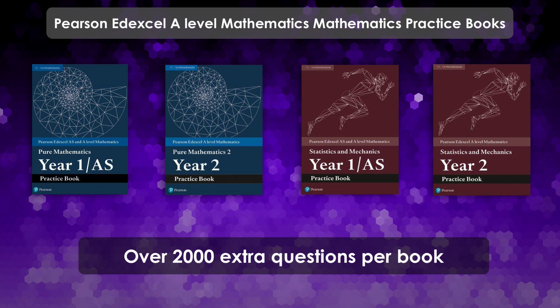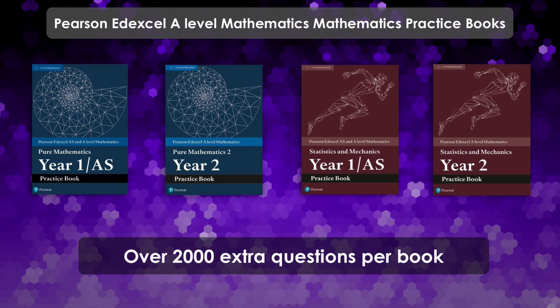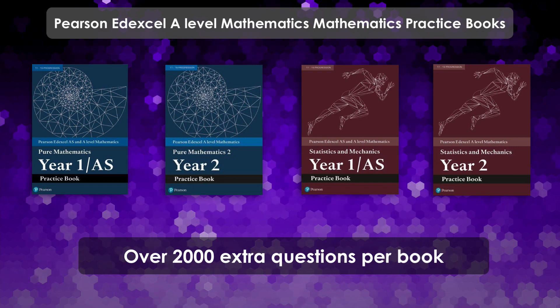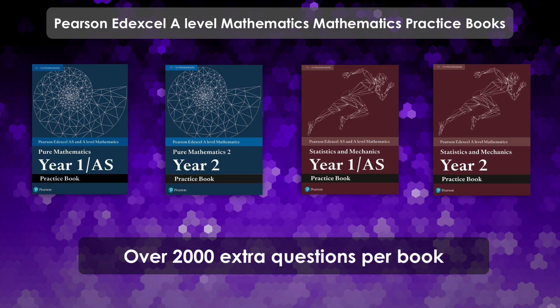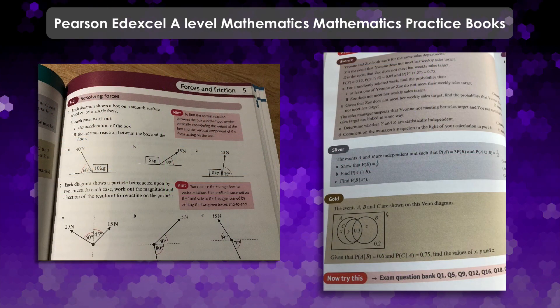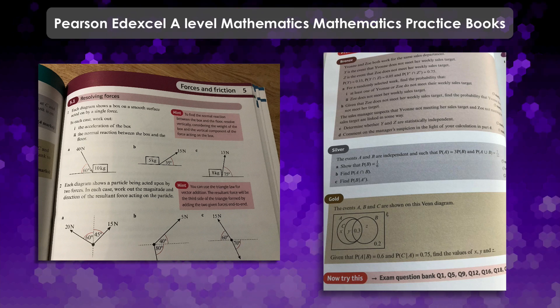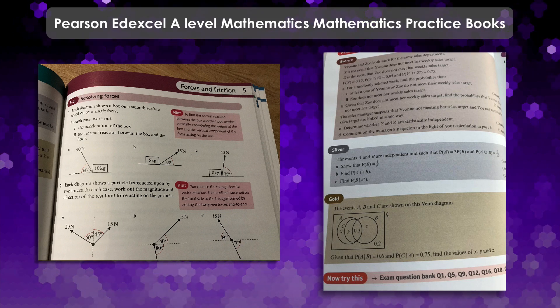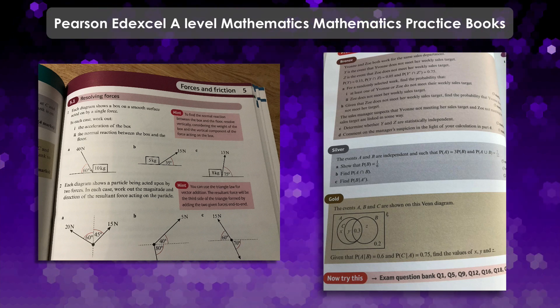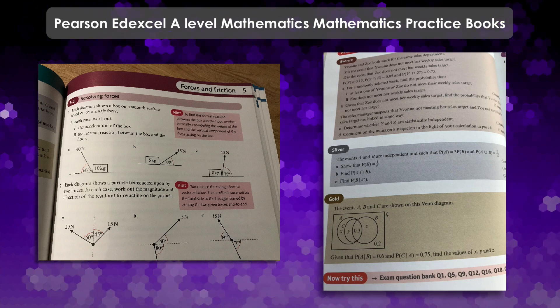You can see here that the designs on the cover are very similar to those of the regular textbooks, and these are just full of additional practice questions that are very similar to the sort of questions you get in the regular textbooks. They're all subdivided into the same chapters, so you can locate the types of questions you might need to work on really easily.